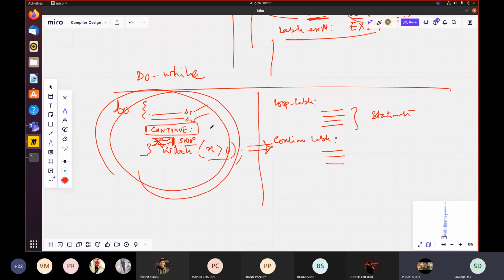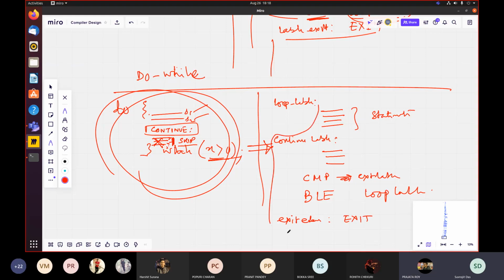Sir, in case of the continue label, what we need to do is that if the condition is fulfilled, we just jump back to the loop label again. Yeah. So after the continue label we have a compare to compare the x, and then if it is 0, so let it be branch less than equal, and then go to loop label, right? Yes, sir. And we have an exit label. Label for exit, right? Yes, sir.